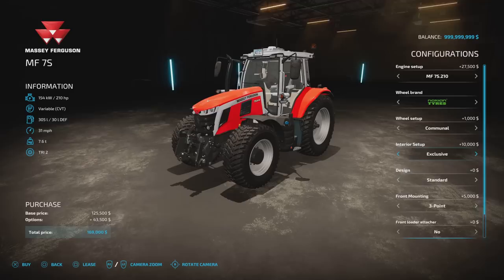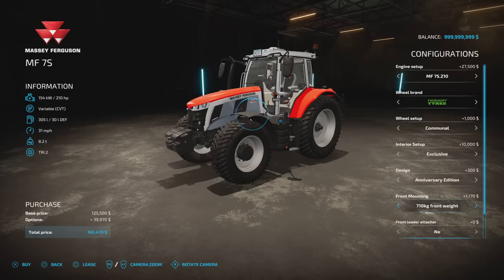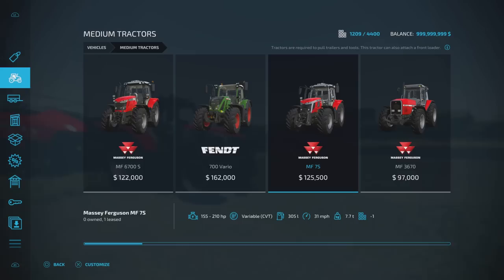Then the same thing, we've got exclusive interior, efficient interior, design standard or anniversary. Same with the 3-point, and then we go through all the suitcase weights. Front door attacher, quick hitch off. License plate, yes or no? That's the tractors. If we come down and we go to our balers, up to our balers even.